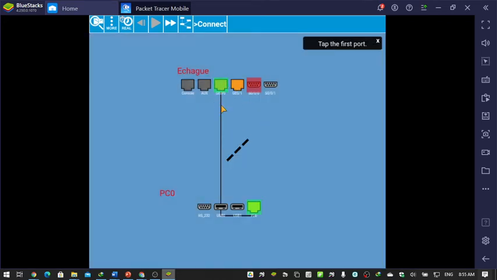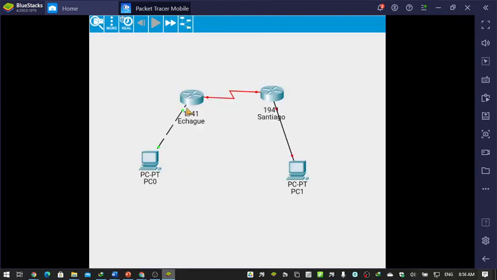So hindi supported ng ating device router yung ating configuration settings. So keyword natin, yan, nag-green na siya. So kailangan ko pala crossover. Okay?